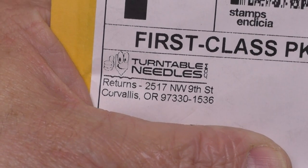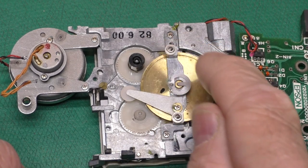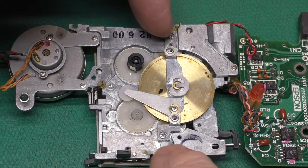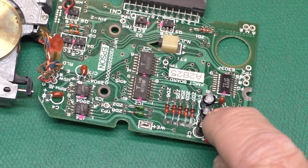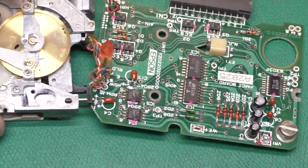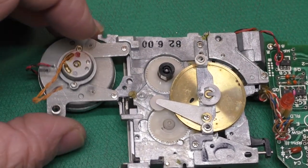It's amazing they can ship something from 200 miles away and it'll take 10 days, but halfway across the country and it's right here. The belt kind of wraps around this way, above this little idler, under this tachometer and back, so we really just need to remove the tachometer and these two screws. Another little surprise when I took this apart: three electrolytic capacitors, and yes they are all leaking. Only one of them was the same size as the capacitors on the main board, so I had to order some new caps too, but luckily those also came in so we can do all of this in one shot.